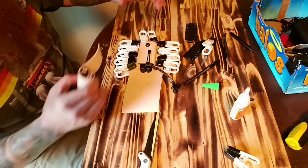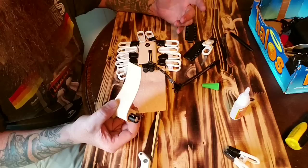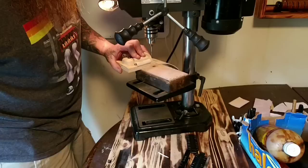Both sides are going to look like that. And I'm just going to stitch them onto this as I go. One side, I just basically set this where I want it, and it's just going to get stitched down with the rest of it. So, alright.